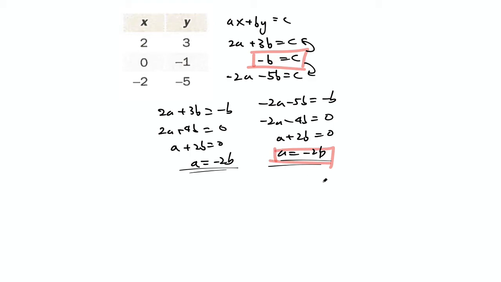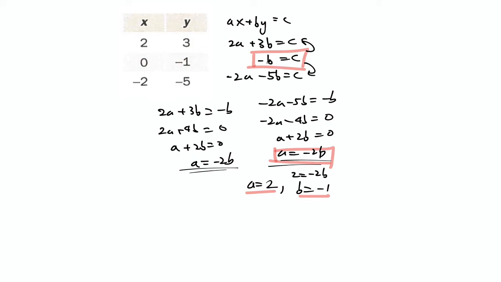So let's choose random answers because there's going to be infinitely many solutions. But if I choose a to be 1, this is 1 is equal to minus 2b. Then b has to be equal to negative 1/2. But I don't want to deal with fractions here, so let's just make this equal to 2. If a is 2, we get 2 is equal to minus 2b. Divide both sides by minus 2, then we know that b must be minus 1. Okay, so now we don't have to deal with fractions, right?